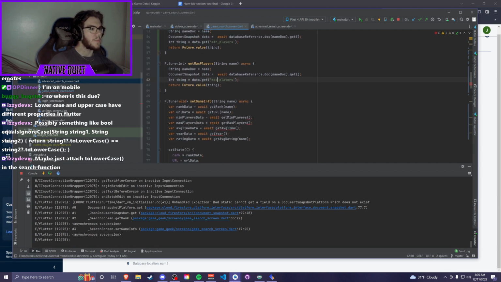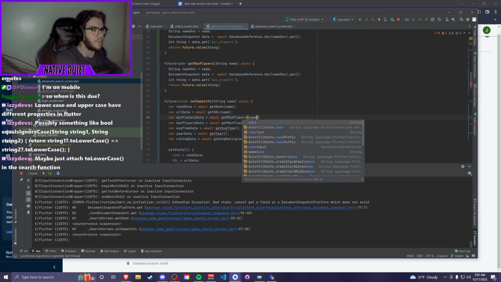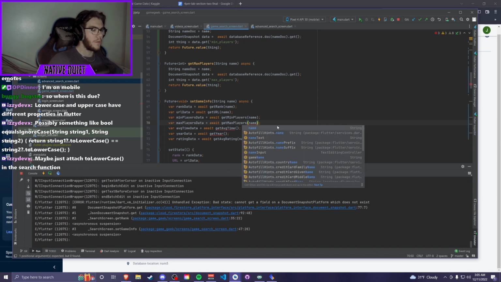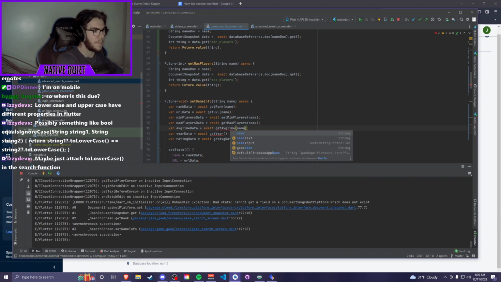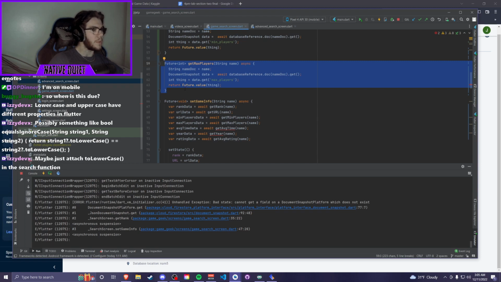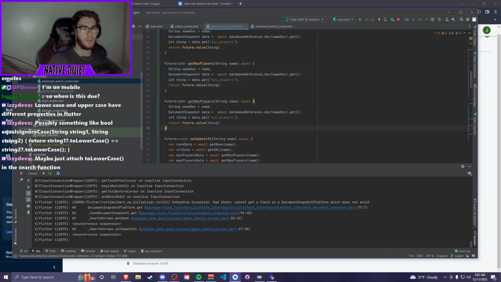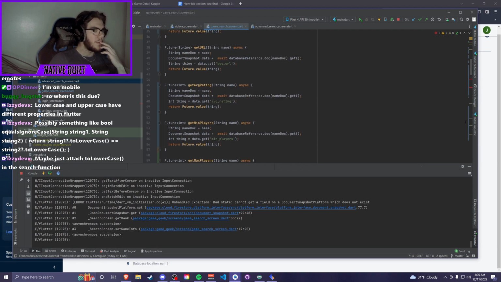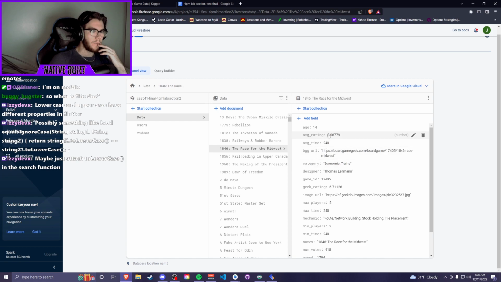Put name as the parameter. Average time is also going to be an integer. Actually, rating is going to print as a double, because it's going to cut off these other digits.